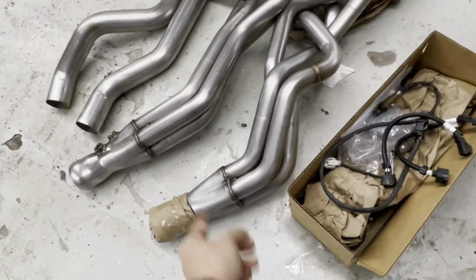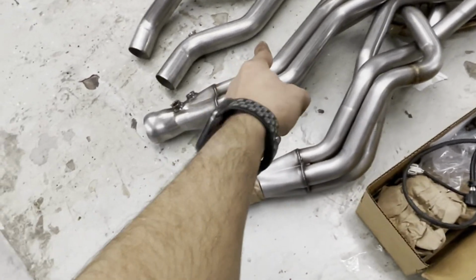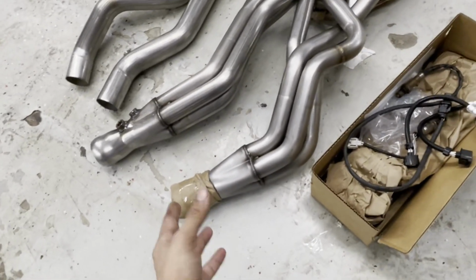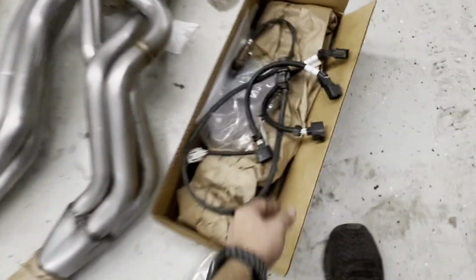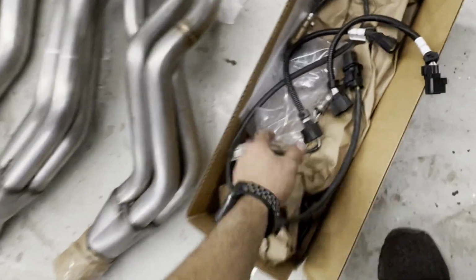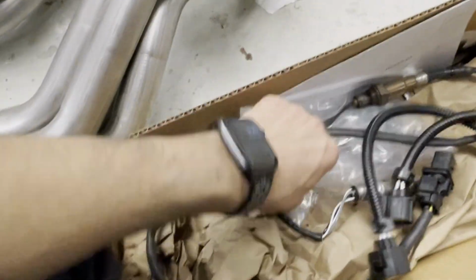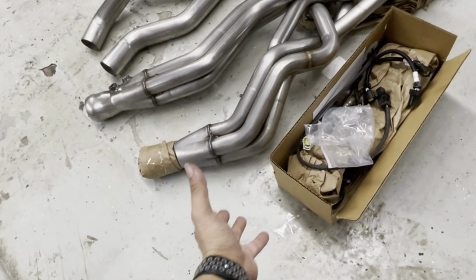headers from American Racing. They're the only ones that make the all-wheel drive headers. Obviously I'm staying catless, so long tube headers, catless. I got some O2 extensions. I believe I'm gonna need those, so it comes with the whole kit. Obviously we got the gaskets in here, we got new bolts. It's the full kit.